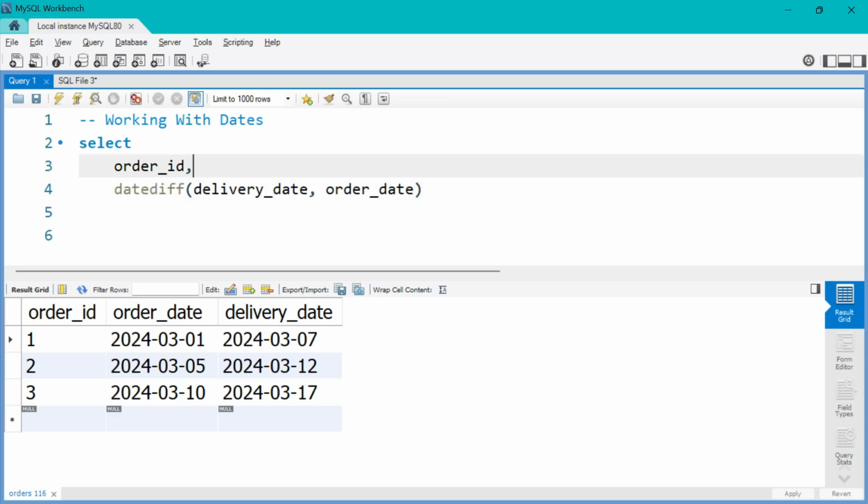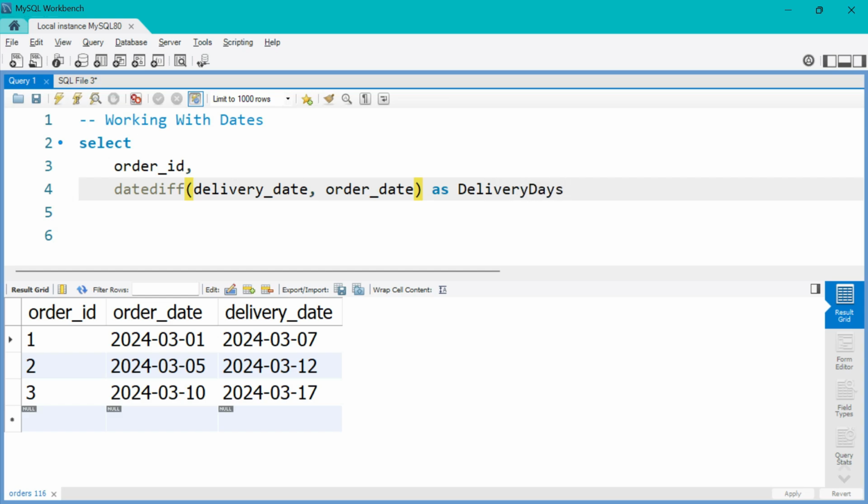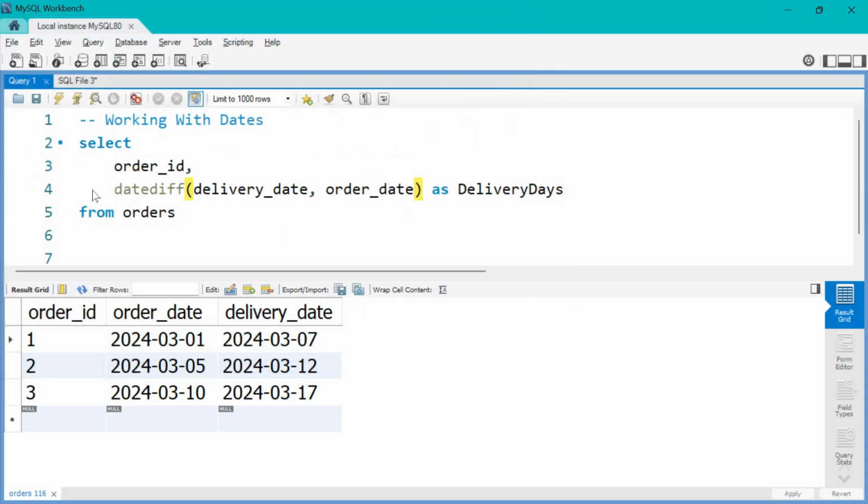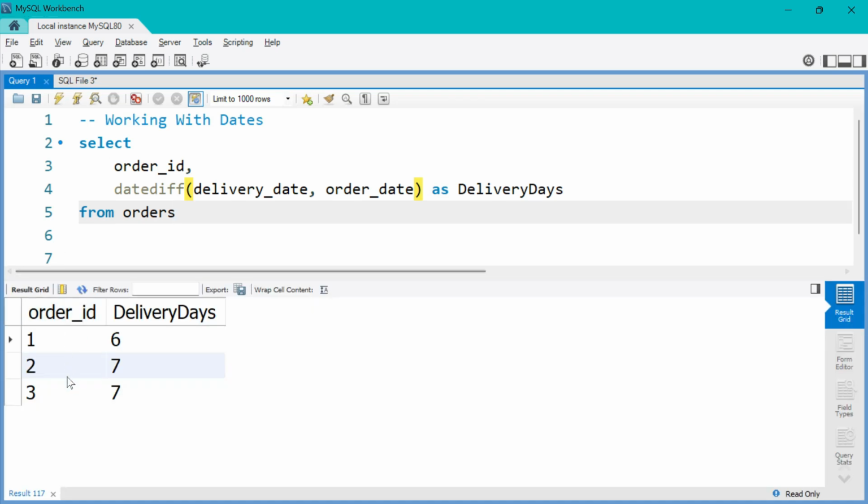Once it calculates the value, I'm going to say as delivery days, the number of delivery days. You can type anything you want. Then from which table, orders table. Now control enter and see how it has calculated.